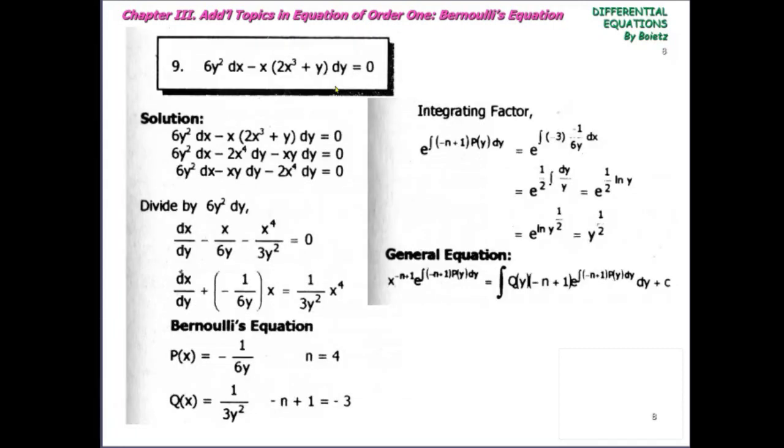The integral of this one is n minus, yung qy is 1 over 3y squared. This one is negative 3. Kaya ito yun. Ito yung qy, ito yung negative n plus 1. And then this one is the integrating factor, tapos dy. So makakancel ay y to the 1 half over y squared, magiging y to the negative 3 halves. Cancel yung 3, 3, negative lalabas. And power formula, ito ngayon yung final answer.